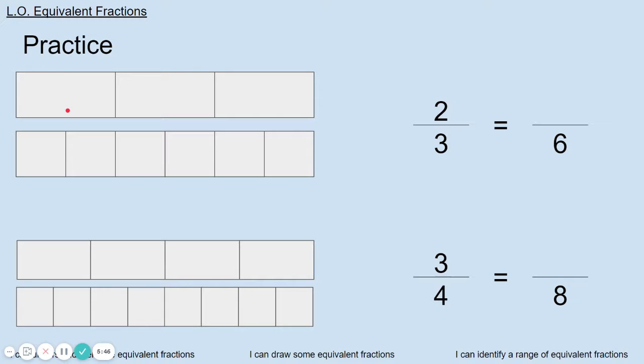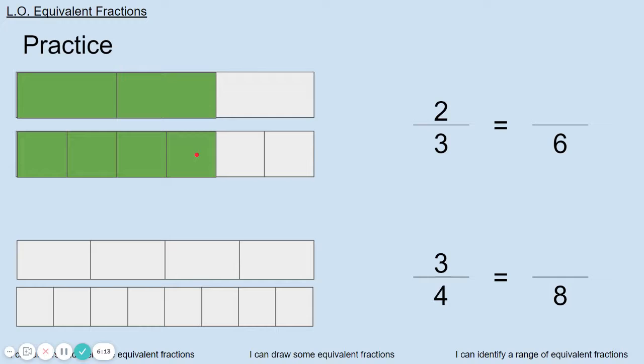Hopefully you've paused it and you've had a go thinking about it yourself. I will explain. You've got 2/3. It's getting tricky now because these are non-unit fractions now. I'm sure you all knew that. This one's split into thirds, 1, 2, 3 equal parts. We're going to colour in 2 of them. That devastates me that they're ever so slightly off the original thing, but never mind. And that is equivalent to 1, 2, 3, 4 sixths.